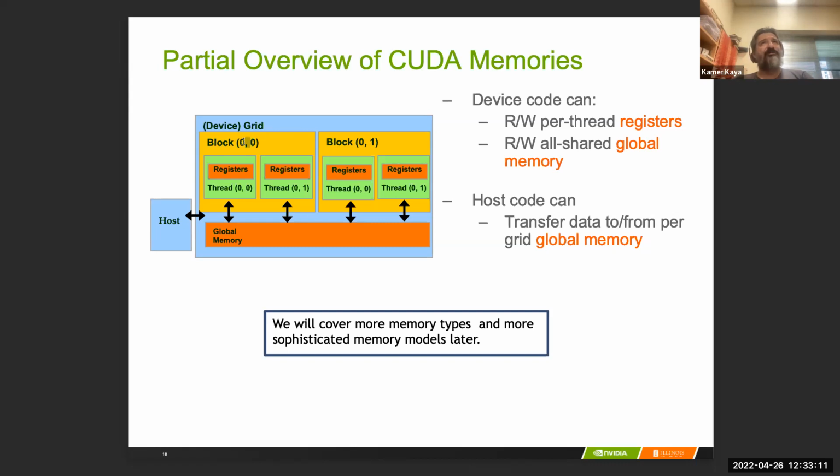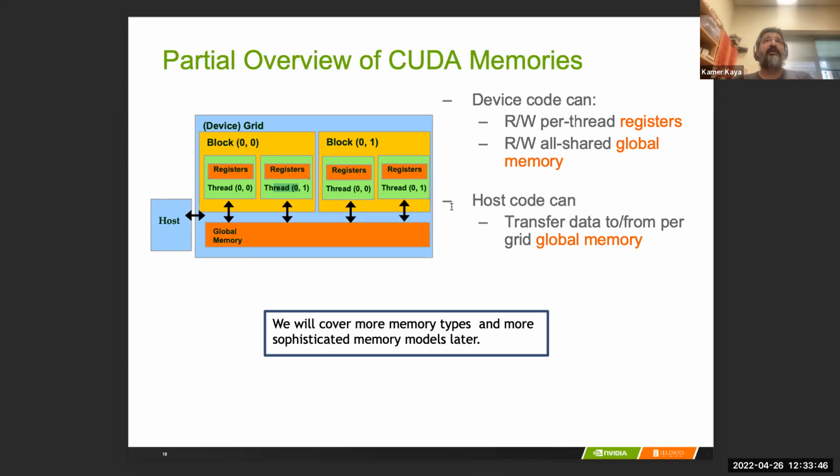So forget about this thing. Each block can also be 3-dimensional, but in this example, it is 1-dimensional. So we have thread 0 and thread 1 at each block, okay? Overall, this very basic grid contains 2 blocks, each containing 2 threads. So overall, this grid contains 4 threads executing the kernel, okay? They are reaching global memory while doing it, reading data, processing it, writing it back.